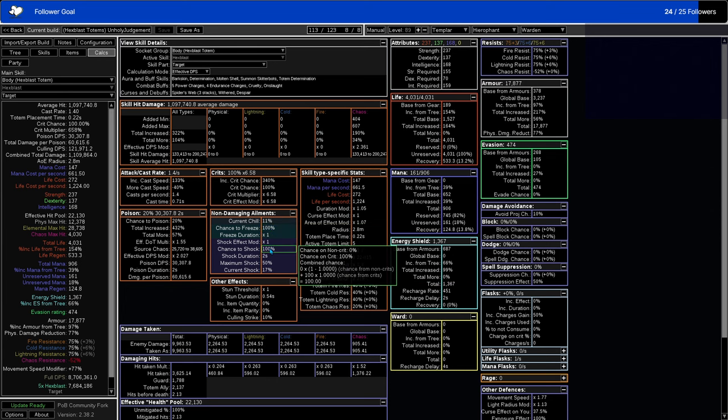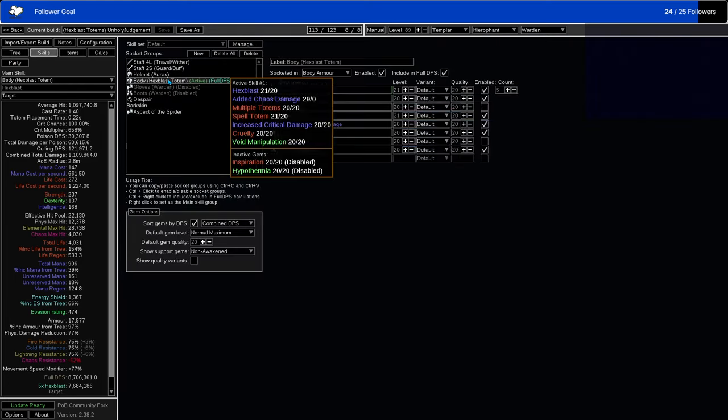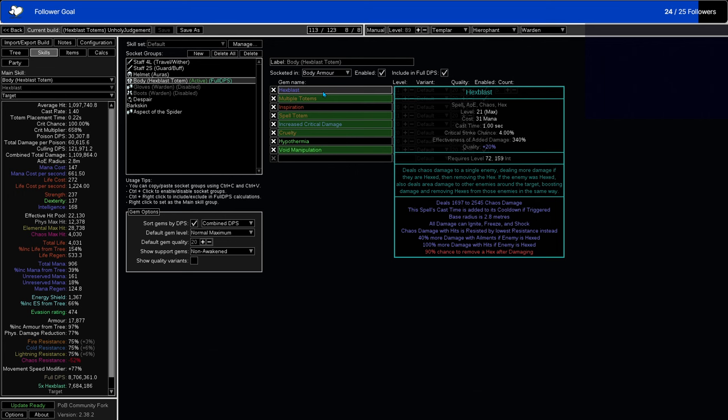100% chance to freeze, 100% chance to shock, 20% chance to poison, so if you want to roll in any poison synergies, you can also do that. I haven't really seen any reason to yet. I have no chance to ignite, and I have yet to figure out why, because Hexblast does have a chance to ignite inherently, because all damage can ignite, freeze, and shock. But I don't know. I genuinely have yet to figure out why it can't ignite.